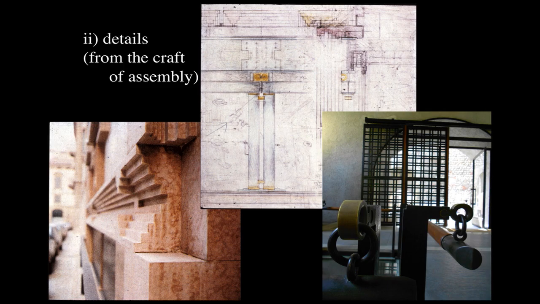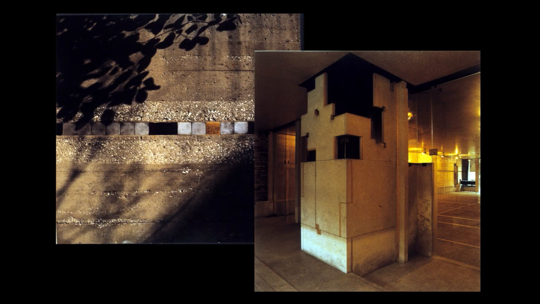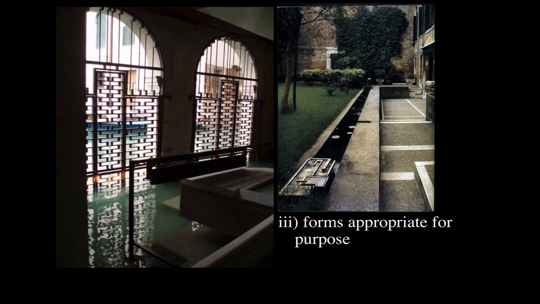But in reality, the opposite is true, because each one of these is going to pick up shade and shadow in a variety of ways. And each of these is going to reiterate the line. And so it's a sort of repeated line that ends up really accentuating the joint in the material. The way he's going to layer the materials, the way that things are going to be inset one into the other, also things that he's going to consider. And then finally, and this is going to be a little vague right now, but he's going to design forms that are appropriate for the purpose.